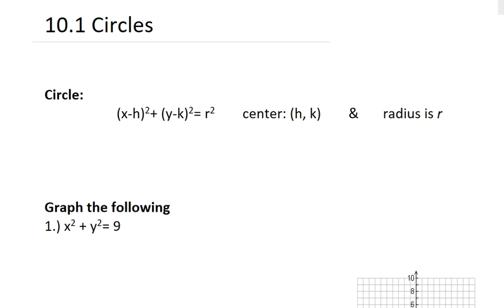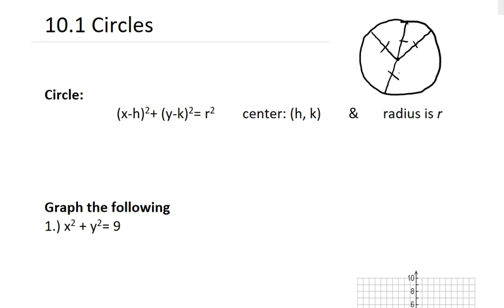The first section we're going to be talking about in conics is 10.1, which is circles. We all know what a circle kind of looks like and some of those properties of a circle. Hopefully remember what a radius is of a circle. If I have a circle, there is a center to the circle, and the radius is the distance between the center to the outside of the circle. And that distance is the same no matter what point on the outside of the circle to the center.